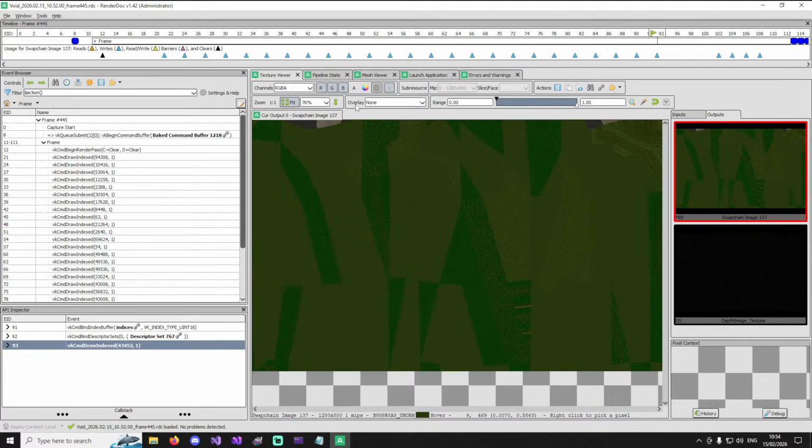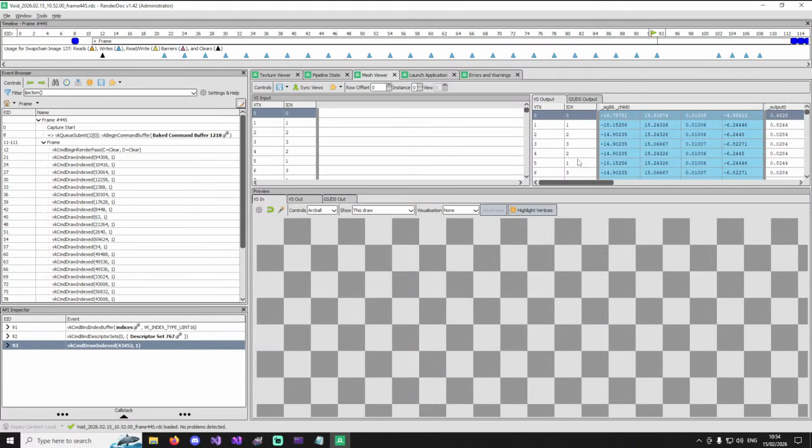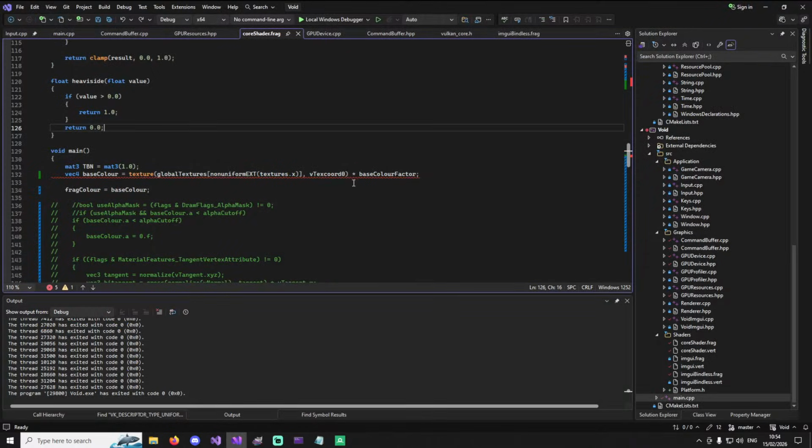So mesh. If I think, okay, it's the vertices, I'm more interested in what the texture coordinates are. I wonder, right, what I'm going to do actually, I'll come back to this in a minute. This is an investigation.